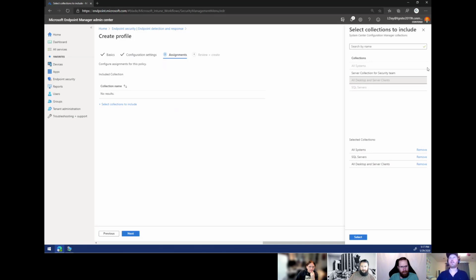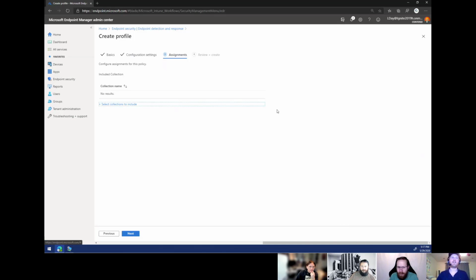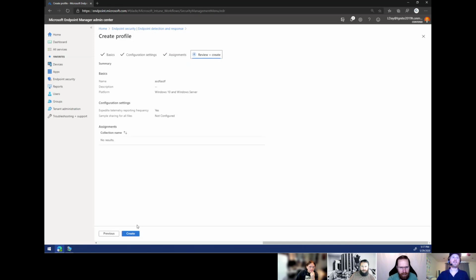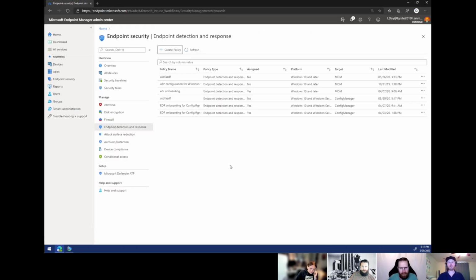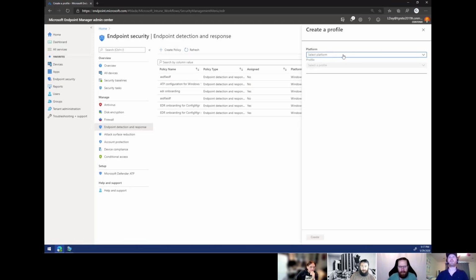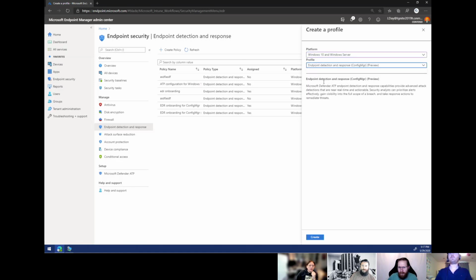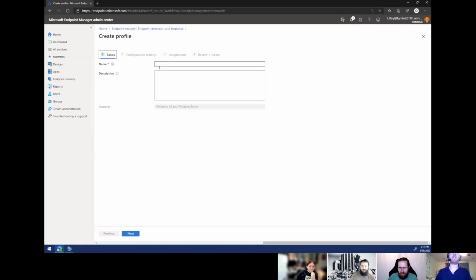And then once we select this and go next and hit complete, I just won't target this to anything. What we do at the Intune side is we bundle up a ConfigMgr policy and we now send it down to ConfigMgr. Yeah. And in fact, I could probably create one and let's just assign it and see if it shows up.